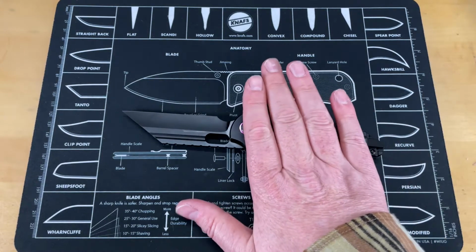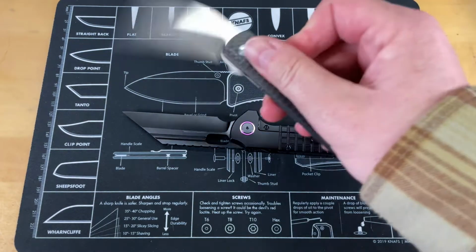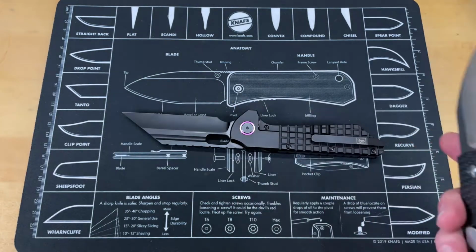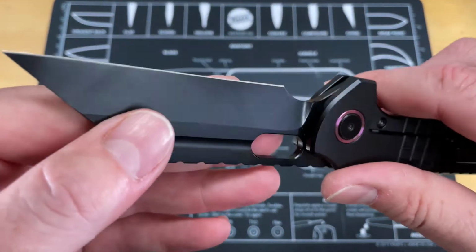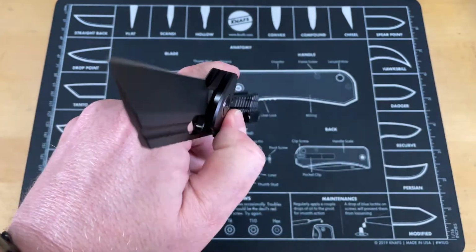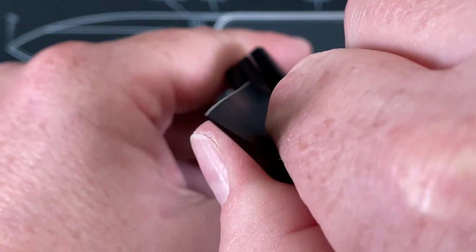This thing, I think, would give that ZDP 189 Slayback a run for its money when you look at it, because of the deep hollow on it and things. Now, I did not do any heavy cutting or cardboard cutting, just a disclaimer. So I don't know how much it would bind up in that deep hollow, because that is a really, let's zoom in on it. That is a really deep hollow that comes down to a really acute edge.